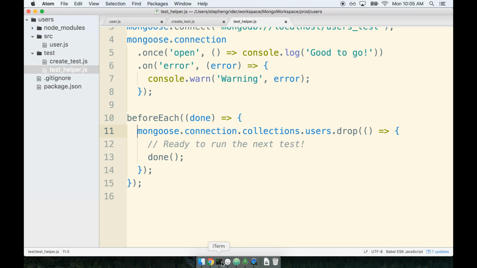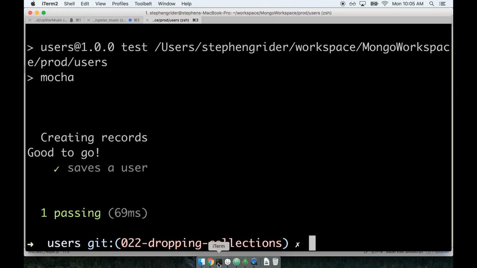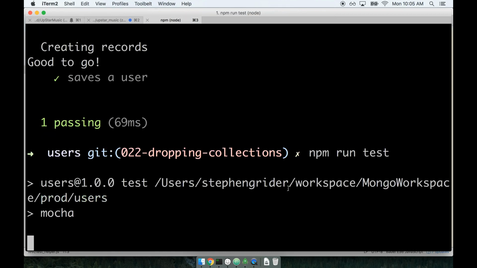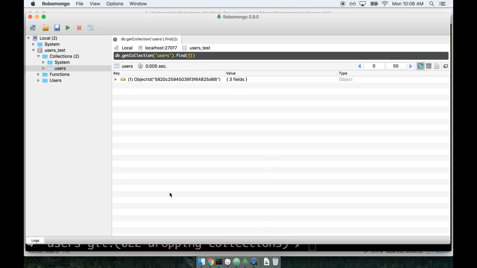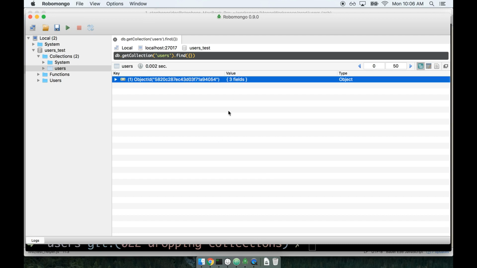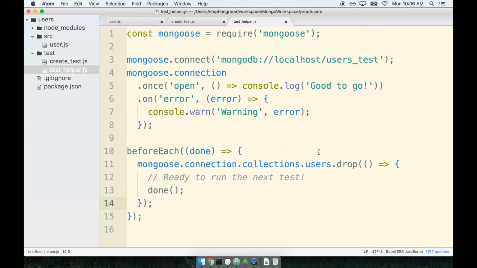So the real test here, to make sure that everything is really working correctly, is if we run our test suite again. So I'm going to run my test suite again. Here we go. It's going to run successfully. And now if I flip over to RoboMongo again and I refresh my collection, again, I've only got a single record in here, but I've got a new ID on this record. So again, we only clear out the collection before each test. And that just means that after our test suite is complete, we might have like an errant record or two in here. Okay, so we're making strides on the test side of our setup here.